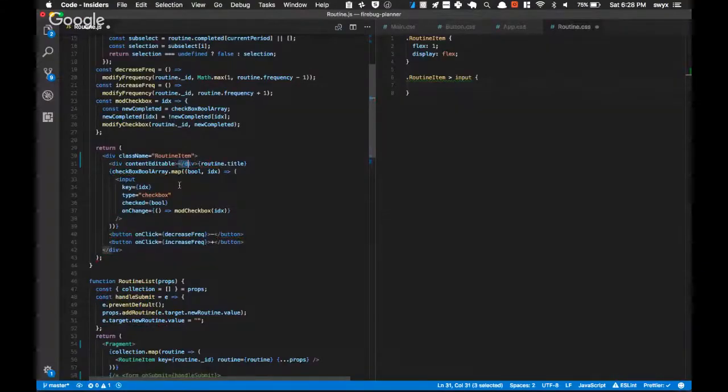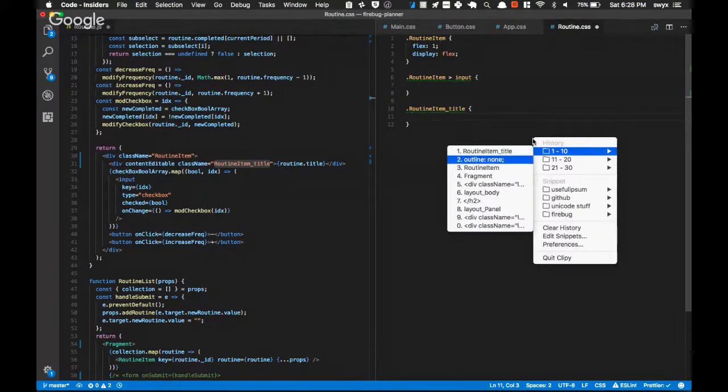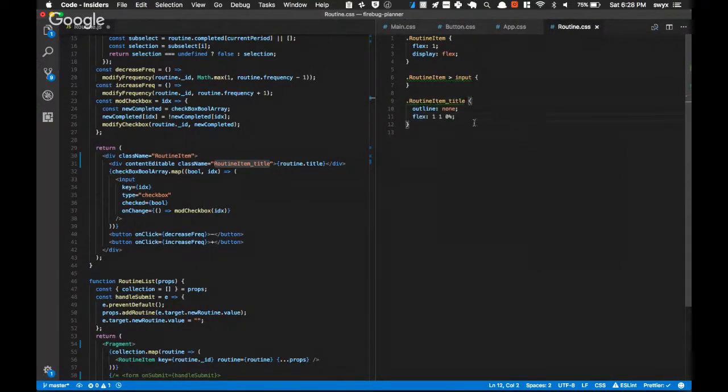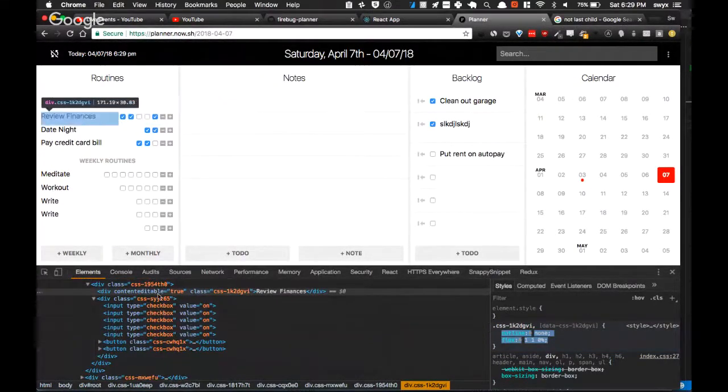Class name. Yeah, okay, sure. Then the input looks like input's a div, and then it's a whole bunch of checkboxes.